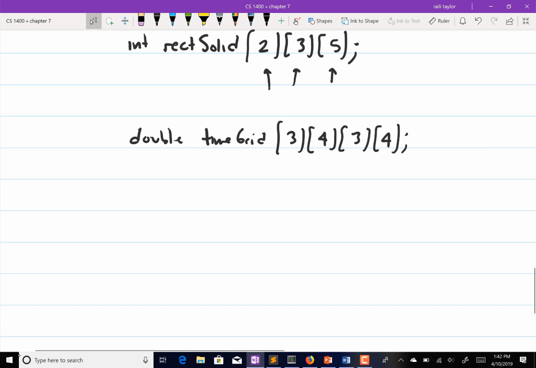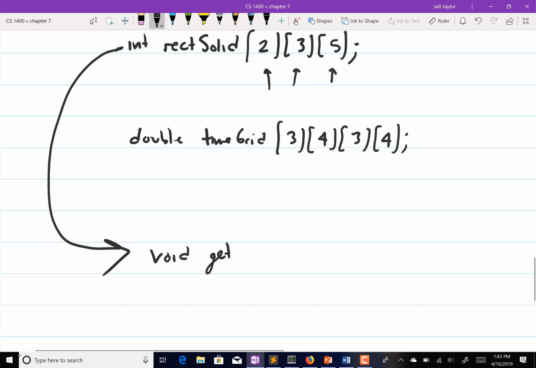And if you send this array into a function, the prototype needs to know everything but the first dimension. So when we use this as a parameter, we have to specify all but the first dimension. So for instance, if we were using this rect solid 3-dimensional array as a function parameter, our function prototype would look like this.